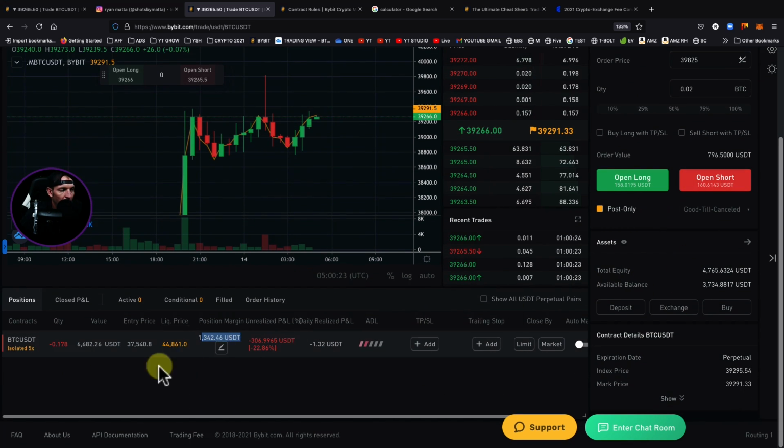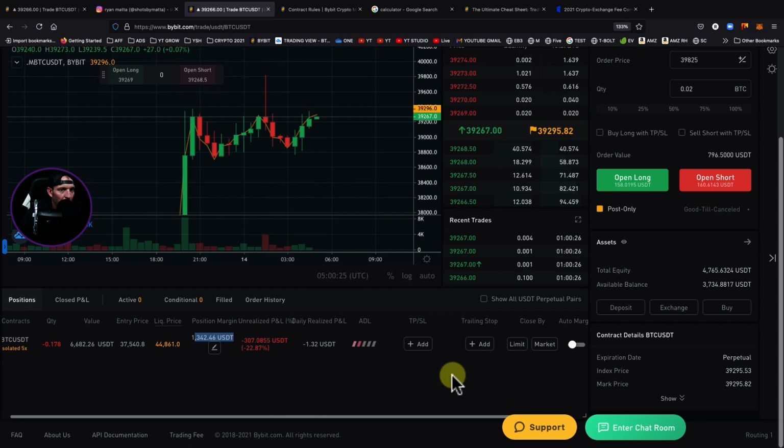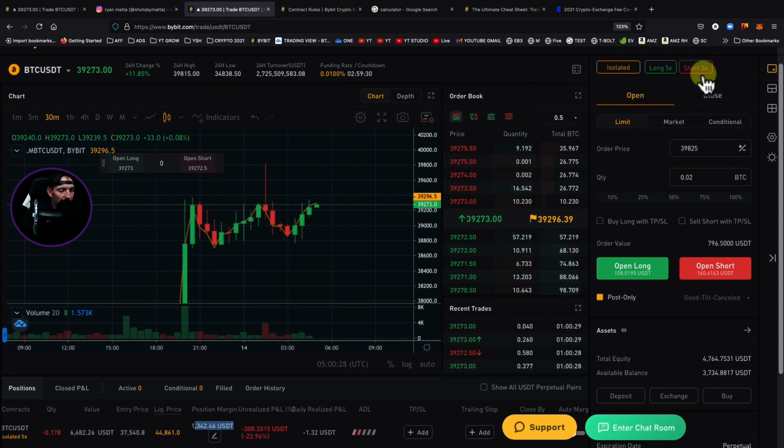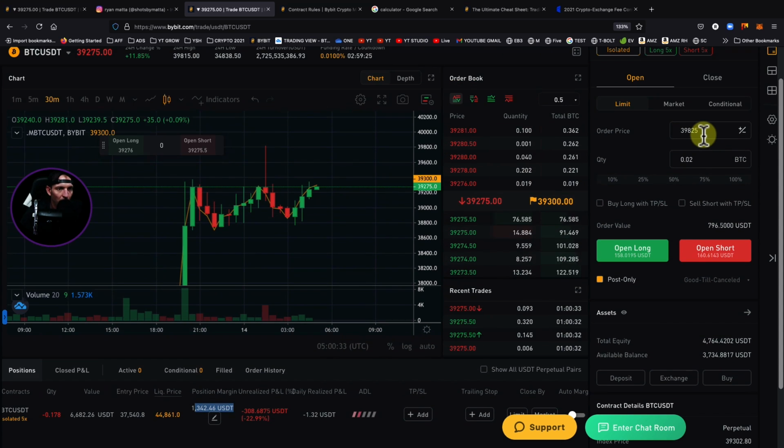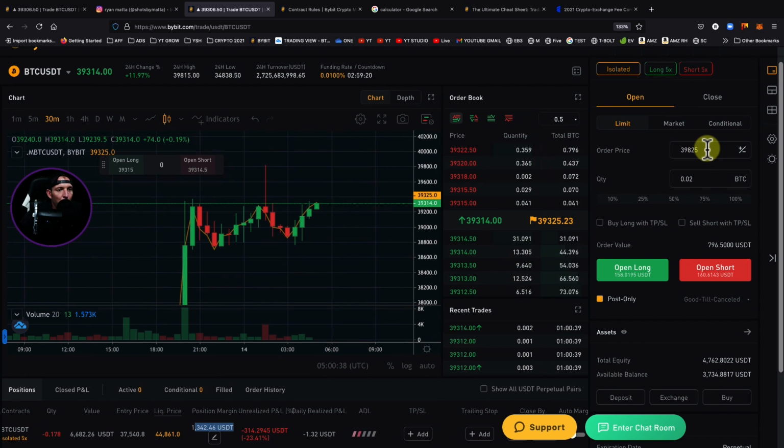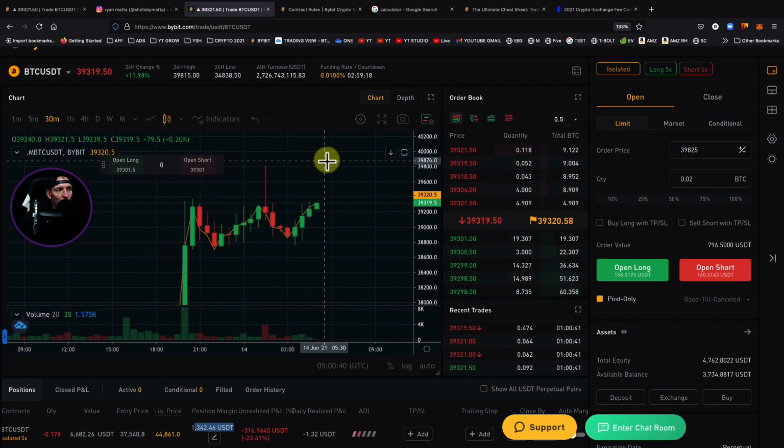So it's really important that it's not like KuCoin. Once you open a trade, you can't just adjust the leverage slider and then add more leverage and add more to your trade. It's a little bit different. So right now I want to place a limit buy order. I want to make sure post is checked, and I'm pretty confident that when price comes up here, I don't want to hold out for 40,000 because it's only, you know, $175 more.